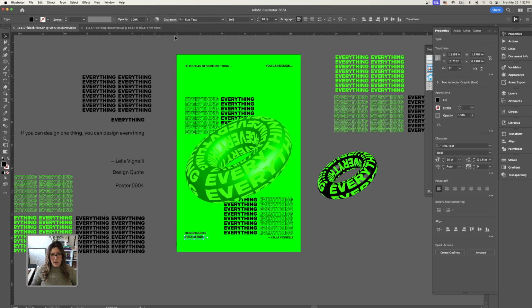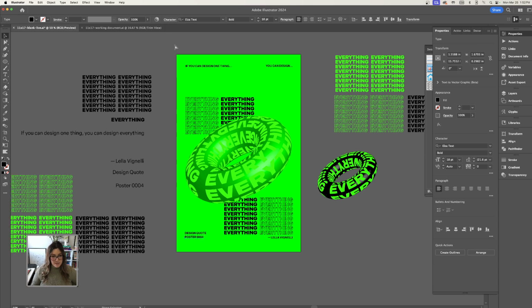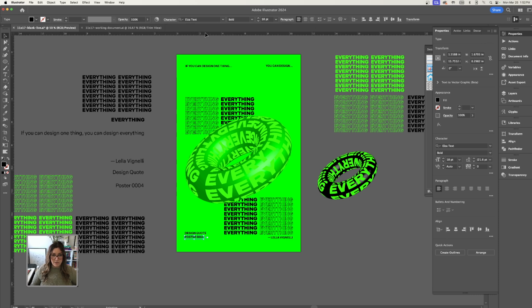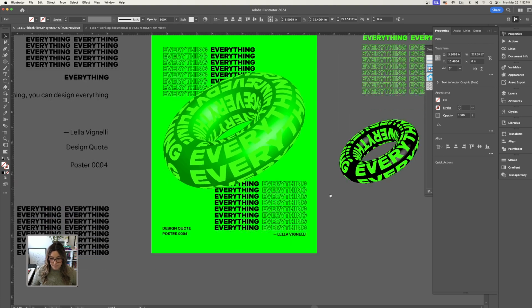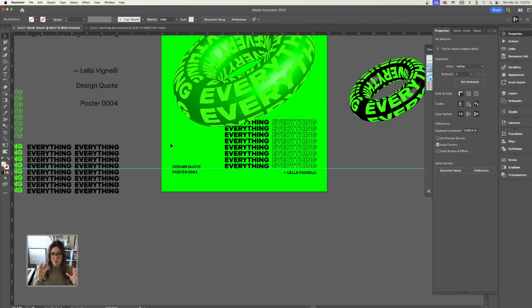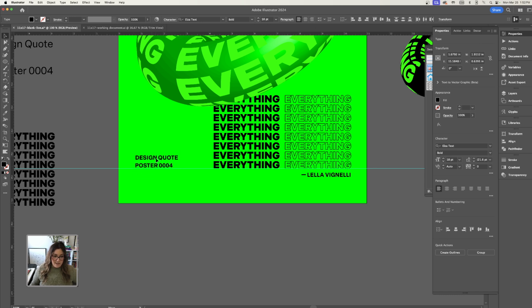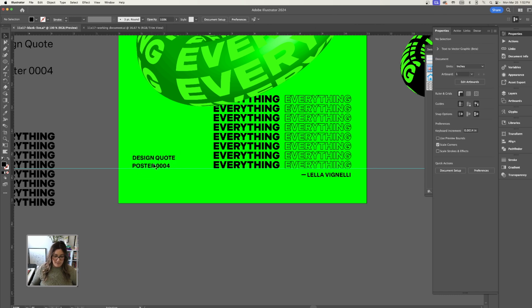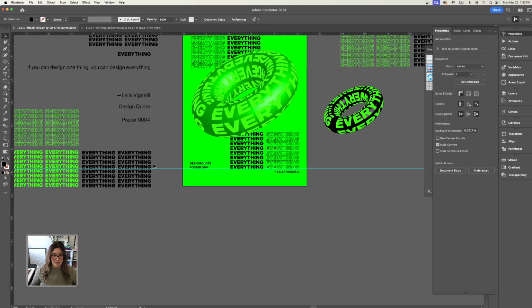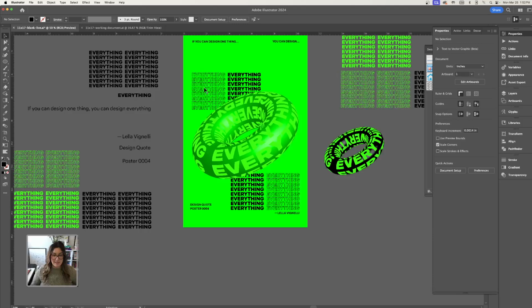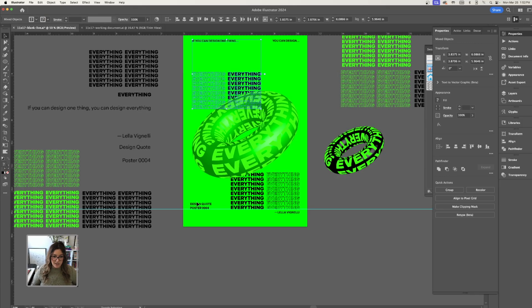I already have my rulers showing, but if you're not seeing them, you can just press Command R. See how I'm now seeing the ruler, and I can just bring down a guide. So that's another good rule with design: the eye really knows when things are aligned or not. So if you want to be a good designer, align your components, and that goes for everything. It does not have to be only for posters. It could be for brand design, whatever you can think of. Aligning is your best friend.